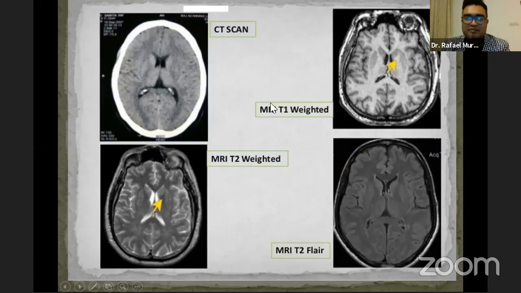So here's an example of a CT scan, what we have discussed in the grayscale, and we can see various bones and CSF. So our learning point is, in case of a CT scan, the CSF is black or hypodense. And in case of the T1 weighted image in the upper right hand, we can see the gray matter is gray and the white matter is somewhat white. We can see the nuclei here. And in case of the T2 weighted image, it's the opposite. The CSF is hyperintense. And we can see in both images the fat is hyperintense. So if any lesion has fat containing particles, it is hyperintense in both T1 and T2 weighted images.